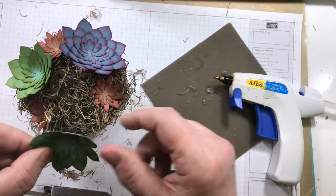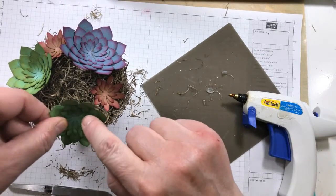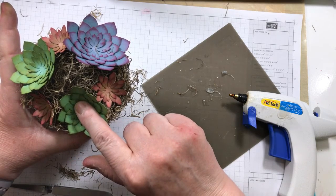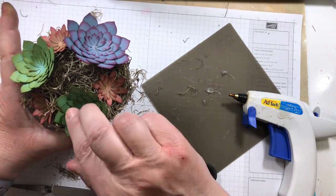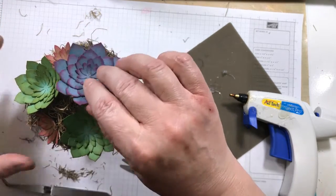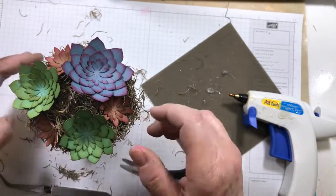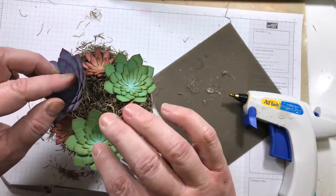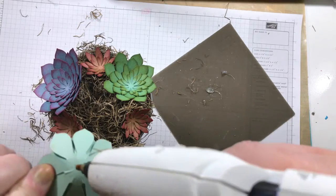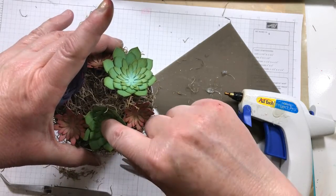Okay, so take it off, add some glue, and back into position. Push it right down in so that glue latches onto the moss well. Okay, so that one's going back up there nicely. And let's go back and do this guy. Okay, so he's good. Some glue. Press him down good.